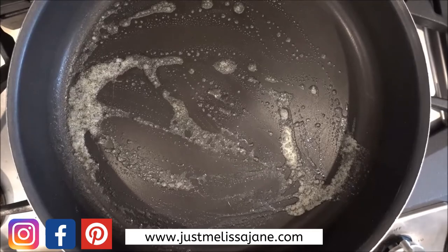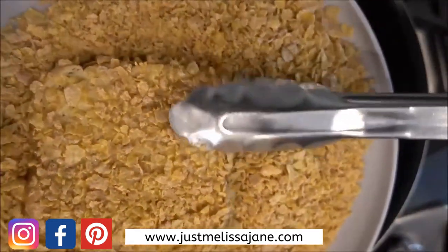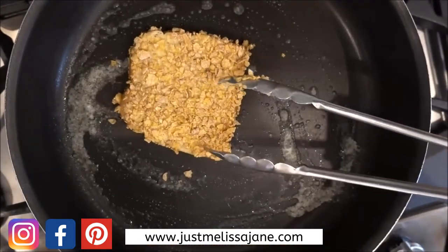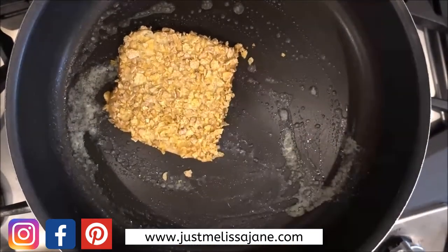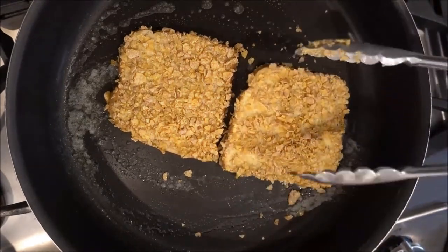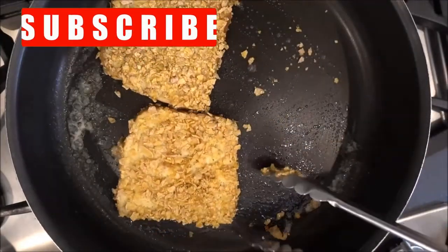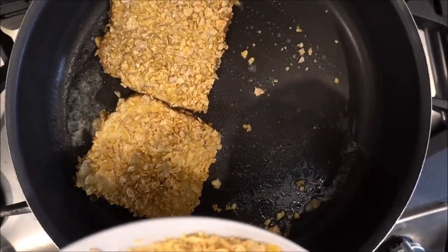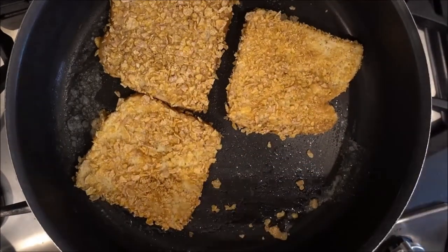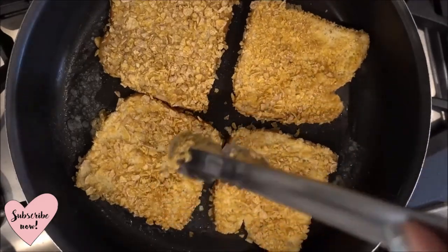Now you're going to take your French toast slice that you coated on the plate and put it in the hot pan. Make sure the pan is hot and sizzling. You don't want to put this in a cold pan, because waiting for the pan to heat up to temperature is going to make the outside of the French toast a little soggy. If you put it in a nice hot pan, that really helps crisp up all of the cinnamon corn flakes on the outside of the French toast.